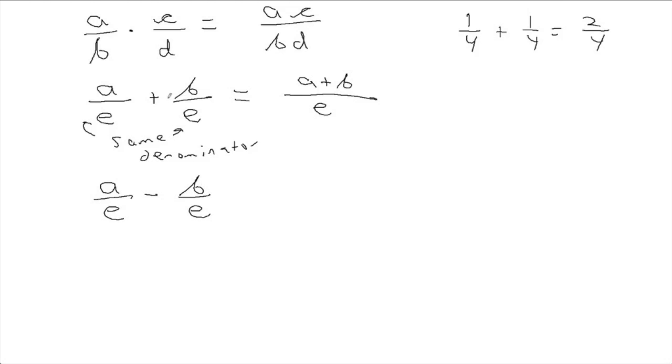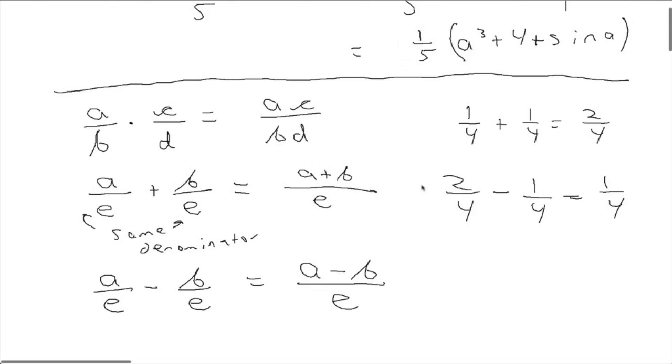Now the rule for subtraction is pretty similar to the rule for addition. So what do you think the answer would be here? How could we re-express this? You can just rewrite it as a minus b over e. Okay, that's right. If you start with 2 quarter slices of pizza and some mean person takes away one of your quarter slices, you have 1/4 slice left. So that makes good sense if you plug in some actual numbers.